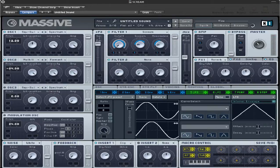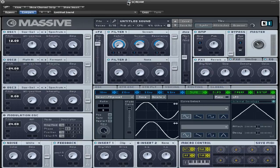So it brings up the grittiness, and that's what I like. So let's get started. I'll just go ahead and run through it here. We're going to be using two oscillators.